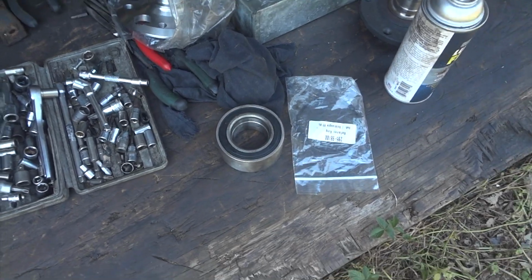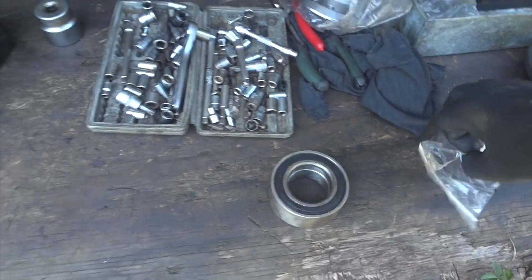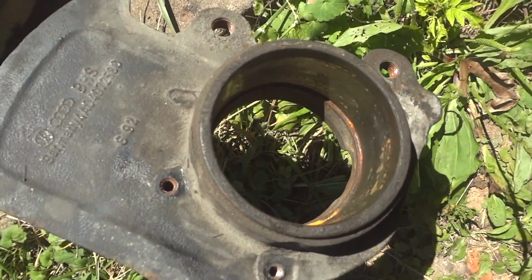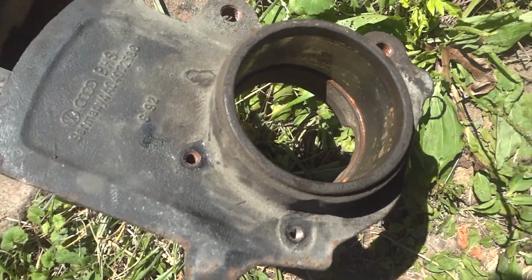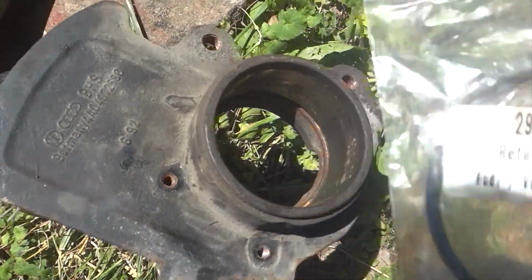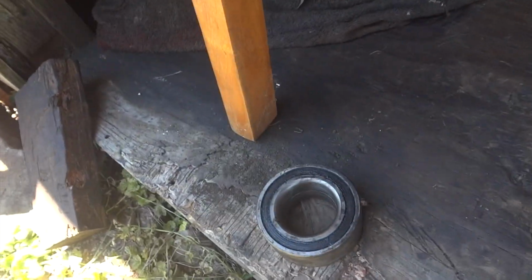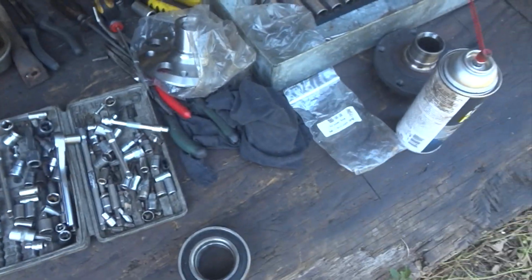Alright, we're getting ready to put together the new bearing. I was talking about that clip. This came with a clip, but my old one does not have a place for a clip. So if you get a clip, don't freak out. Yours may not even require a clip. As you saw as I pressed that bearing out, there was no clip there. So that is that. Let's go ahead and see if we can get this bearing in.